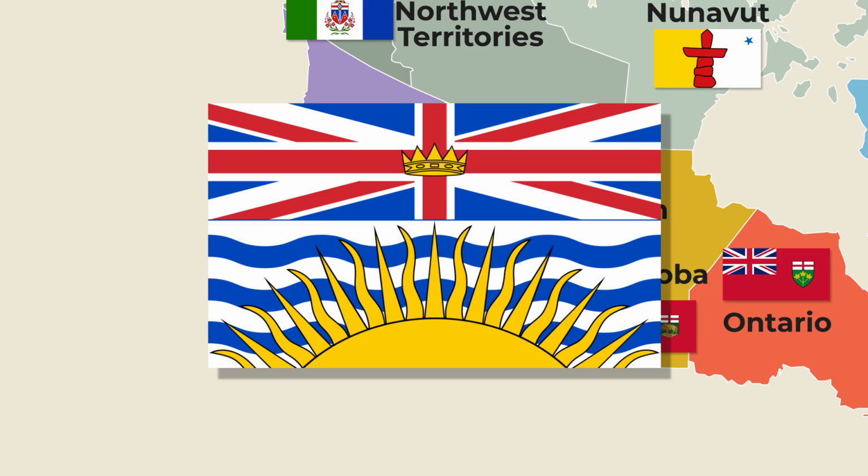it any special treatment. And to tell you the truth, I am not a fan of this flag. For one thing, I really hate how the UK flag at the top is stretched out. I mean, that's just really bad graphic design. I also don't like how the blue wavy lines at the bottom end up competing with the blue parts in the UK flag, and how in general there's just way too many lines doing way too many things. You've got yellow curvy lines, blue curvy lines, red straight lines, blue triangles. I mean, it's kind of a mess.